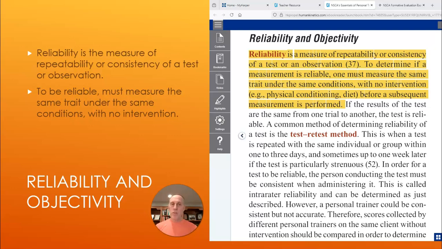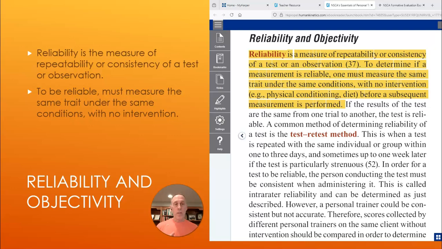And there are many ways to undermine and undercut reliability in a test. But just think in terms of test consistency and some of the things you've done in your other classes, whether it's speed agility work, doing a 5-10-5, 40-yard dash, or body composition, medicine ball, upper body throws. There are different things you can look at and go, okay, where would I make mistakes in implementing this test with person A versus person B versus person C, or even with the same person? Where might I make mistakes with the same person and take away from the reliability of that actual test?